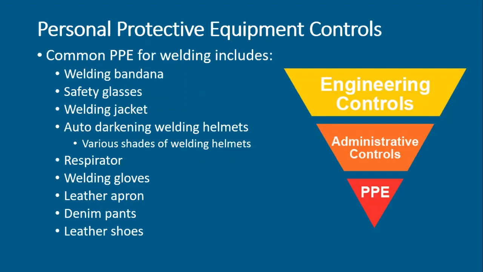Personal protective equipment, PPE, is often considered the last line of defense for potential hazards. When PPE is used, it is important that it directly addresses a potential hazard and that the employee is trained on their equipment's use and function. Welding activities often require a wide variety of PPE, and it is important for employees to be fully trained and understand how all the PPE should be used to prevent hazards.